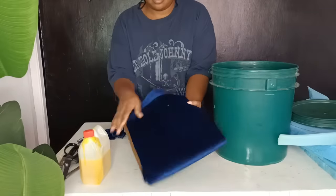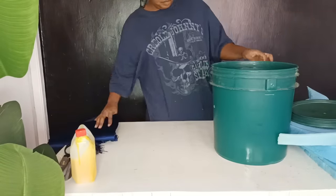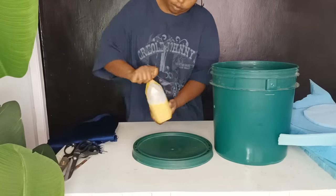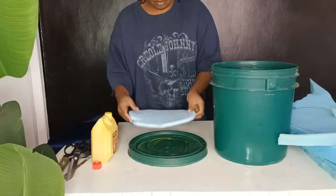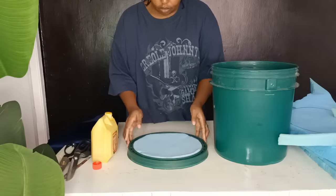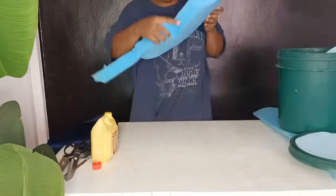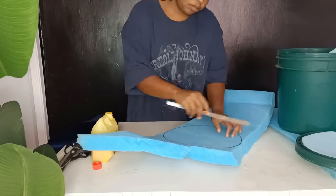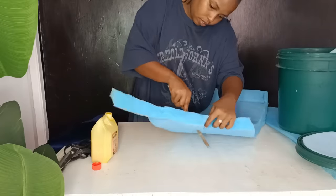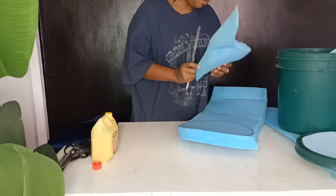So this is our first video, guys, and as you can see in the title already, we are going to use buckets to transform all these pieces. This is our first piece, and these are some of the requirements I'm going to use. What I'm applying right now is contour glue. You can get this in any hardware store near your place. I got this from a hardware store, and the fabric you have seen, I'm going to use a navy blue fabric and the frills.